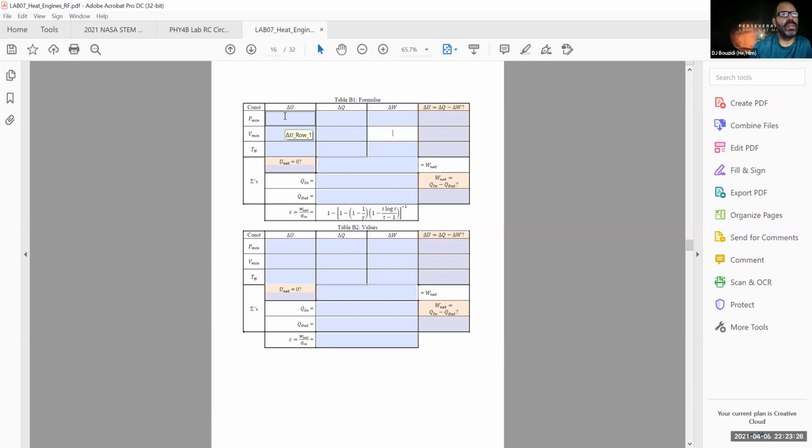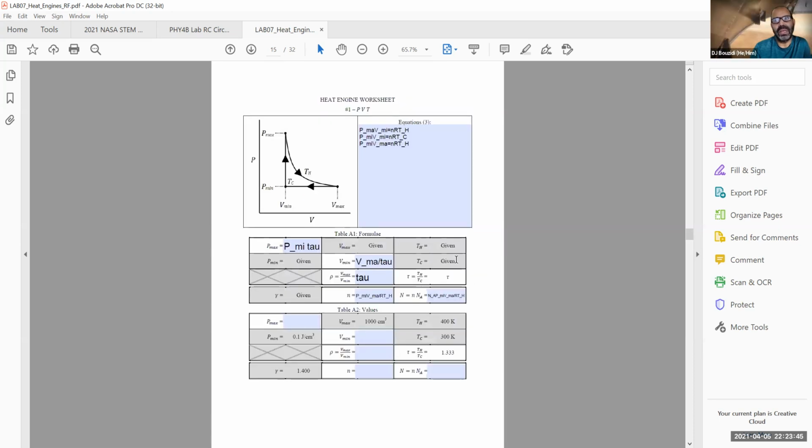Does it equal the delta U? If it is, I'm going to say yes in here. So most of the time you're going to say yes in here, yes in here, yes in here, unless something went wrong in the calculation, which I need to be aware of. This is the numerical values. This is the same thing. So this is symbolic manipulation, and this is actually plugging in the numbers that you have in the previous table.